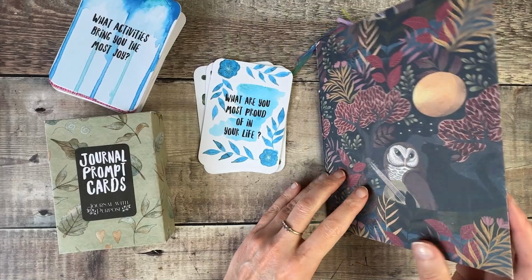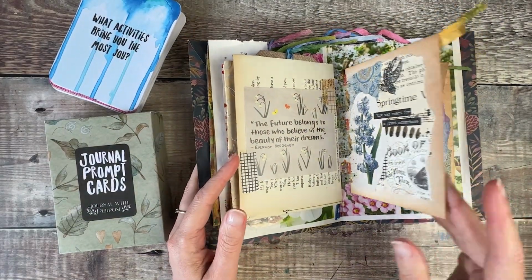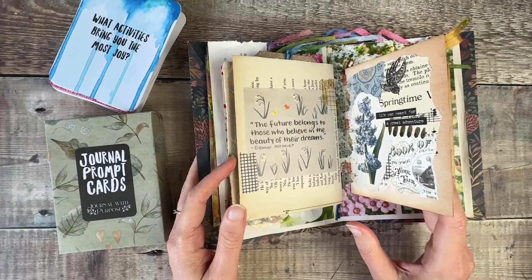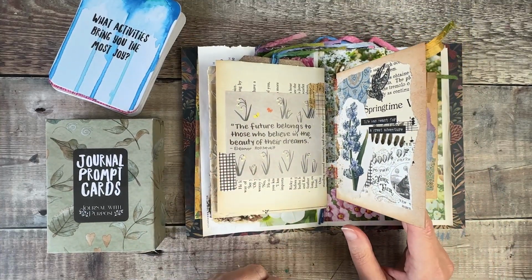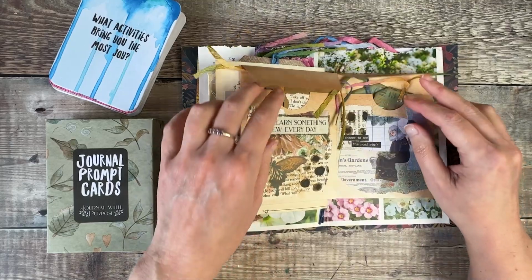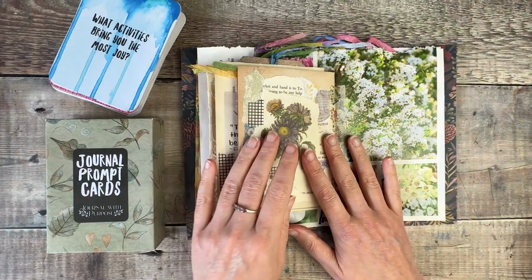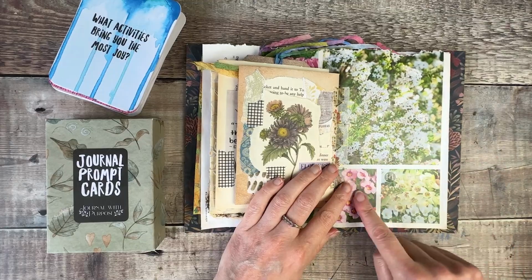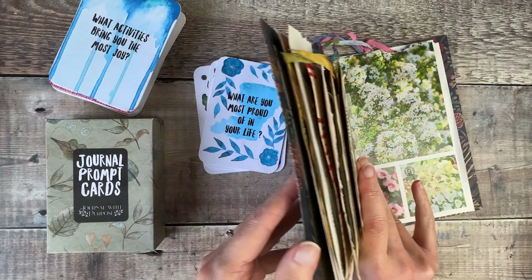Today I'm going to do some journaling in my junk journal. I've been really enjoying using this again recently, and our theme on Patreon during April has been pockets, tags and envelopes, so we've been playing around with lots of different ideas. So today I thought I might do some journaling on this page here.